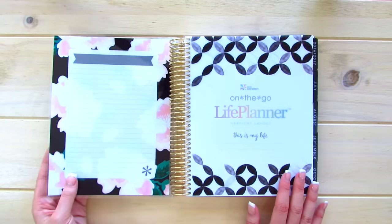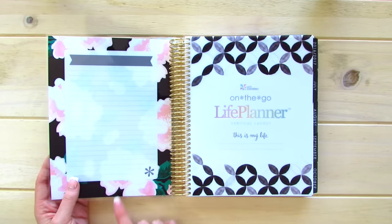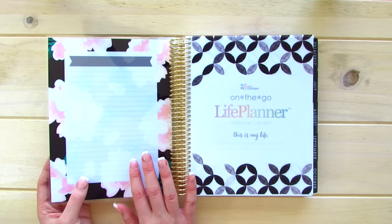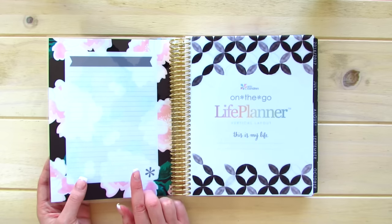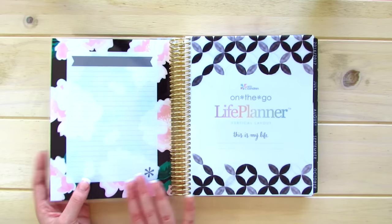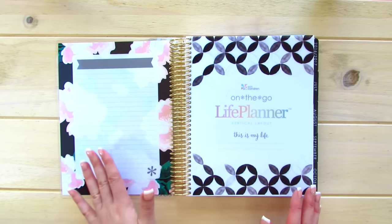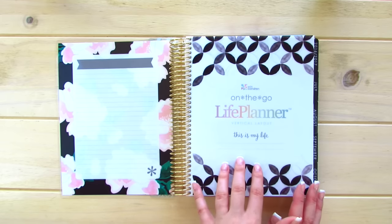On the inside of the new covers, we do have a lined space that you can write notes on, and you can either use a Sharpie marker and then use a magic eraser to wipe it off, or you can use the Erin Condren new wet erase markers for this page and the one on the back. I did purchase those, and I will demonstrate how they look and what they do later on, but I'm going to go ahead and do a quick overview of the inside of this planner.